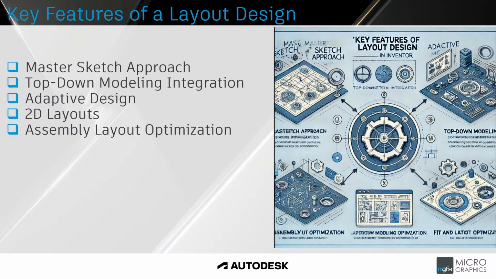Just going to run over the basis of the key features of the layout design, where the master sketch approach, you have to look at the top-down modeling integration. Remember about adaptive design. The most important is your 2D layout, your sketches, and the constraints and geometry that goes with it, and then your assembly layout optimization.